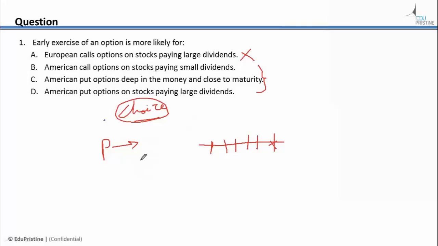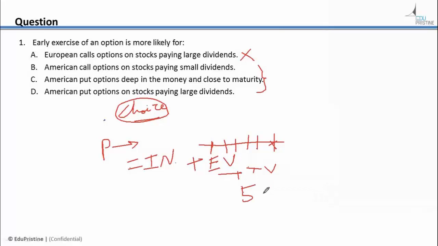Okay, so this premium is made up of two things. One is called intrinsic value, another is called extrinsic value. Extrinsic value is also called time value. Time value is because in reality, if I'm buying an option for 3 months, in those 3 months the stock can go in my favor. If this is an option on a stock, for example, I buy a call option, it means I have the right to buy at 50.